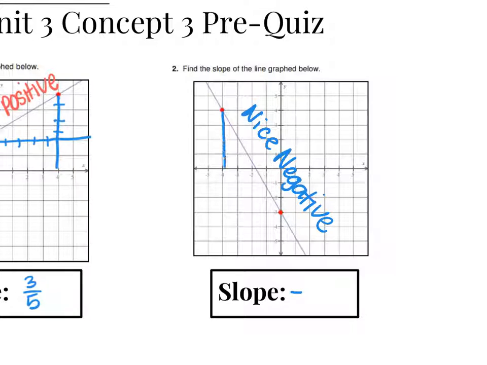I do that by, again, forming my triangle. My rise is the height of the triangle, so I'm going to say the height is 1, 2, 3, 4, 5, 6, 7. It's going to be over my width of my triangle, which is 1, 2, 3, 4. So your slope is -7/4.